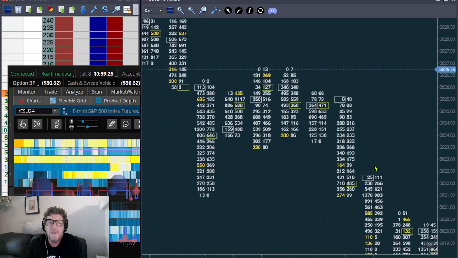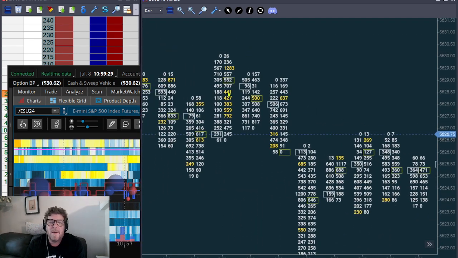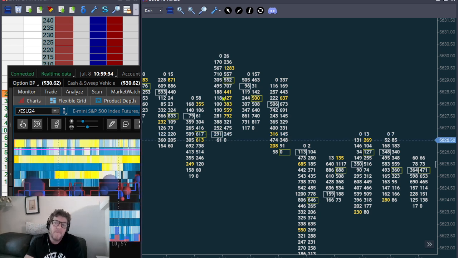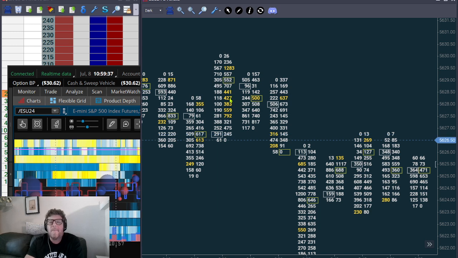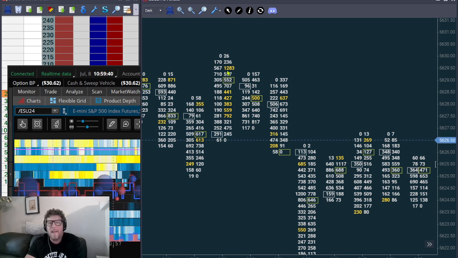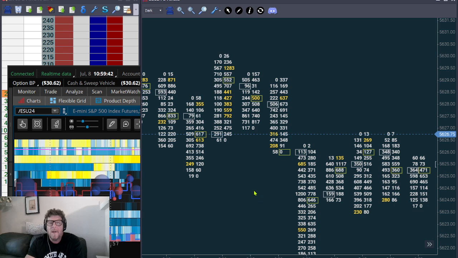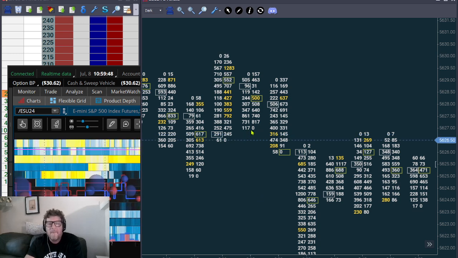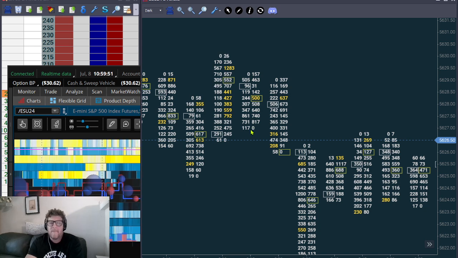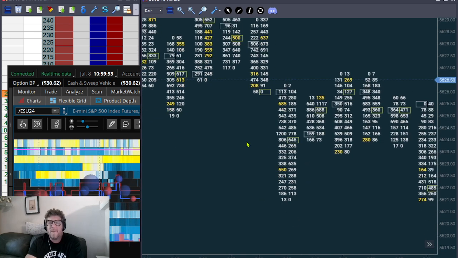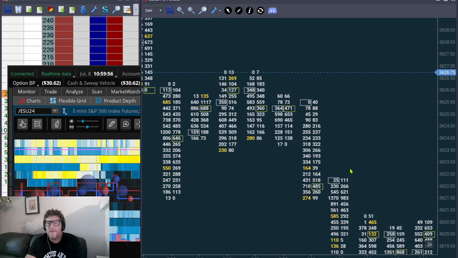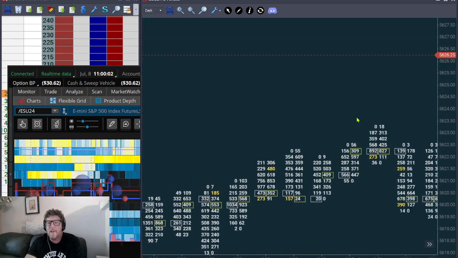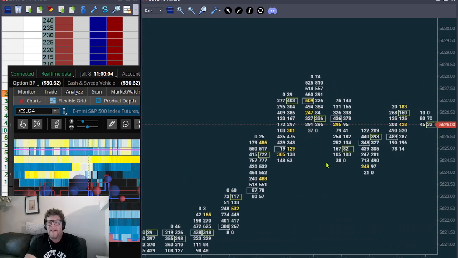That was an absorption. Moving back, there's a really good stacked imbalance where these are hitting the ask. So these are buyers, and you can see they got absorbed. Look at that 1283, and then price kind of fell off from there. And then price did come back up and retested just at the bottom of that closed auction, and then it fell off from there. And that was 56.25, 56.2675 again. So that level keeps asserting itself. So we just tested above it.